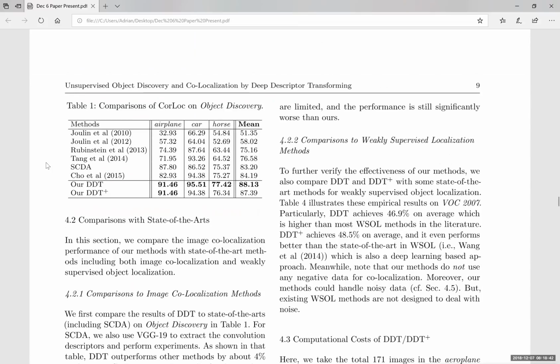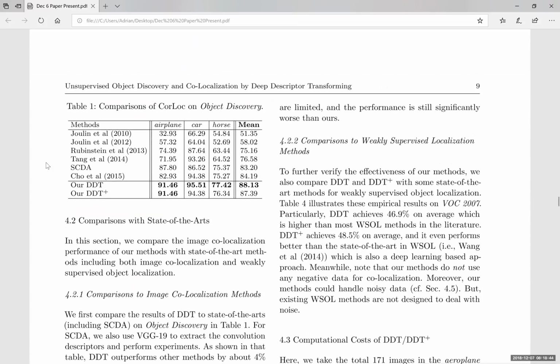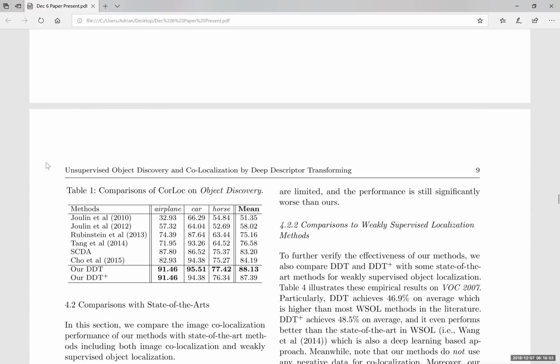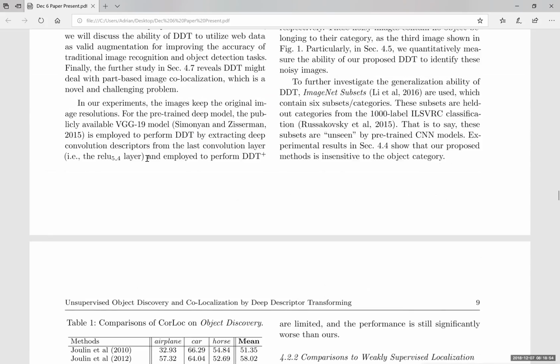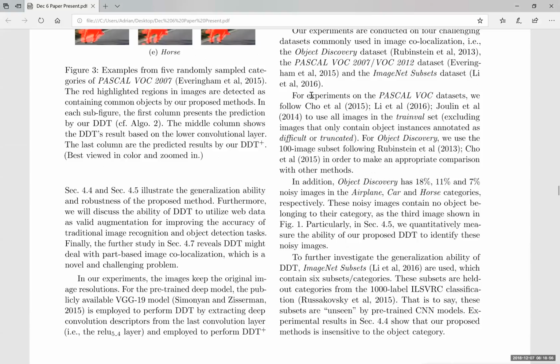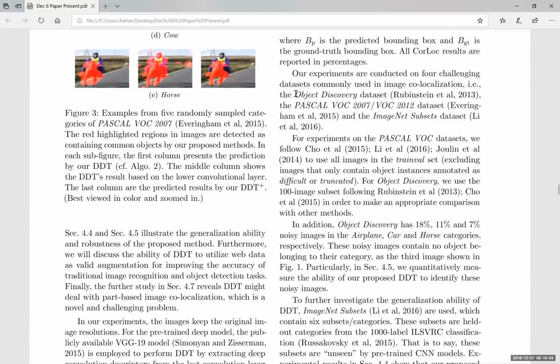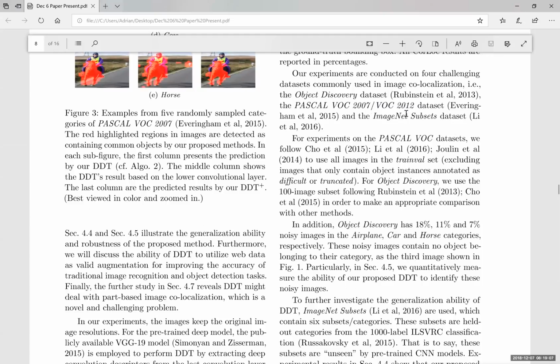There's a few data sets they work with. I think one of them is actually the Pascal. Let me see if I can find where it is. Yeah, here we go. So the object discovery data set, the Pascal 2007 and 2012 data sets, and then the ImageNet subsets data set.